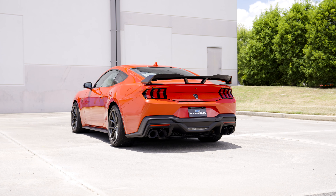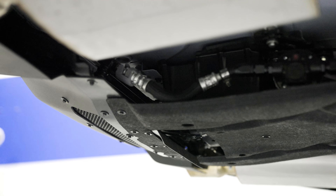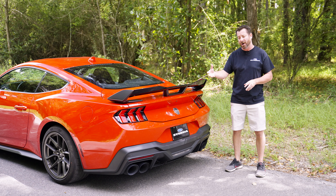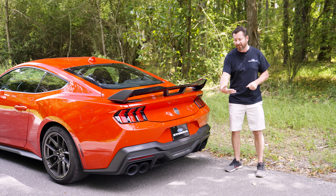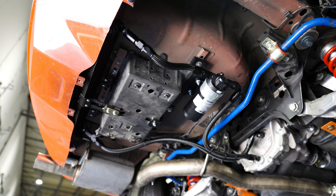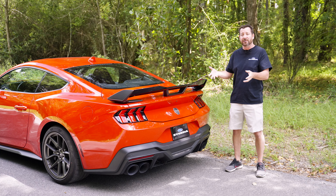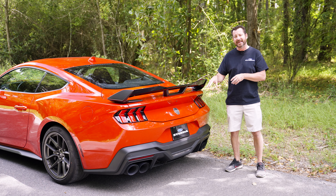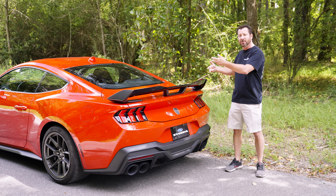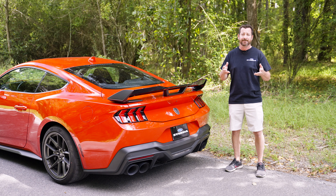The other thing you'll notice as we work our way down is the lower rear diffuser — that's not just there for looks. These cars come with a diff cooler, and what that does is allow air as it's traveling underneath the car to go through that diff cooler and find its way out through that rear diffuser. If you don't have a diff cooler, we offer one for you. This car was designed and built to go around the road course very competitively, so that diff cooler is a key component to keeping the diff cool when you're cornering, because each tire is rotating at a different speed, which means your rear diff is slipping, generating heat, and you're going to need that cooler.